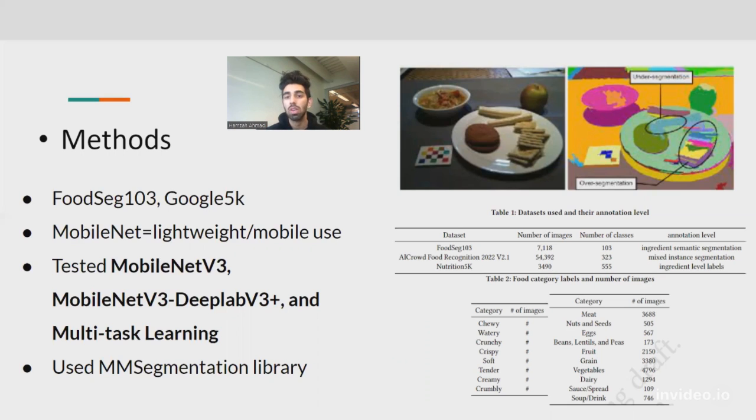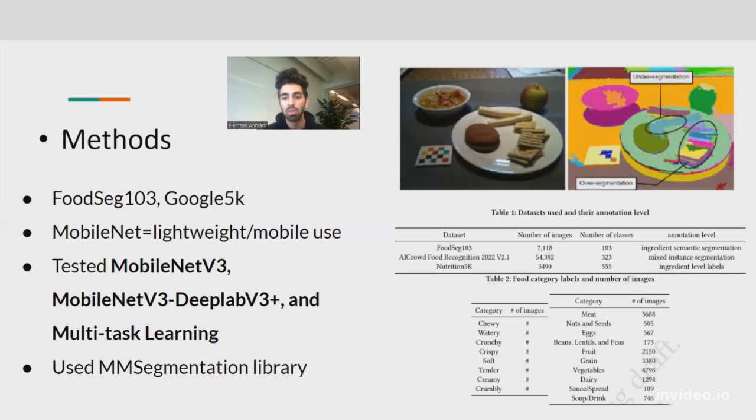Here is an example of what these data sets look like. We have a realistic image of what somebody would take of their food, and then what would show after the image goes through the machine learning process, the segmentation, and the ingredient classification.